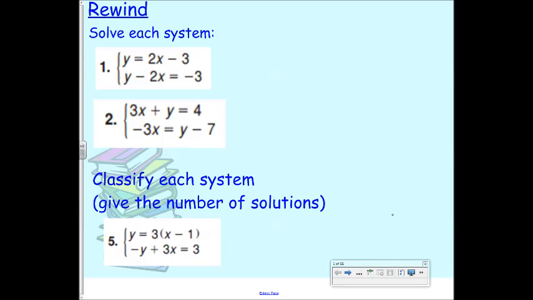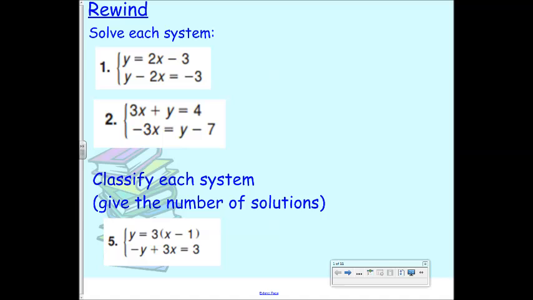Okay, so we've been talking for the past 2.5 weeks about systems of equations. If you had to tell me what a system, so this number 1 here is a system of equations, what does that mean? What is a system? It's like a unit that holds together multiple stuff. Yeah, there are multiple equations going on, right? But do they have anything in common? Yeah, they both have a y and they both have an x, so they have the same variables.